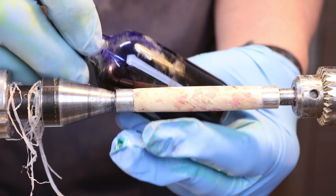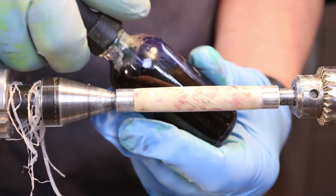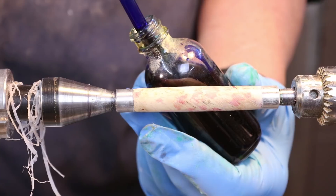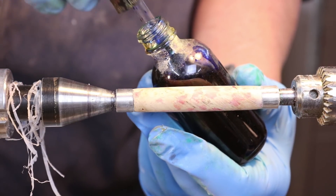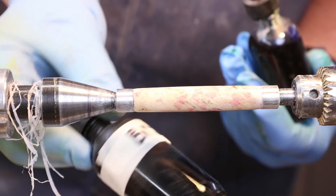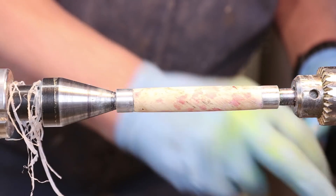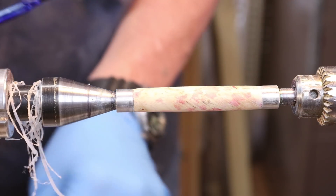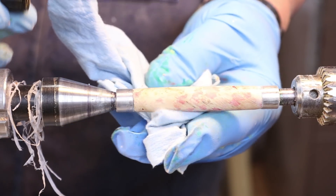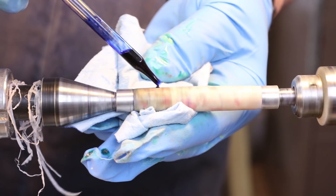I take my stain and dilute it with lacquer thinner. Some dyes or stains you can mix with water, paint thinner, or denatured alcohol. Part of the reason I use lacquer thinner is I do some lacquered pieces and I spray lacquer, so it's compatible. I'm going to do some blue and some brown. I've got probably five colors that I mix up in quart mason jars and then put into smaller bottles. I'm going to start with some blue. For once I've got some rubber gloves on — I'm going to turn my lathe on real slow and really saturate this first go-around with blue.